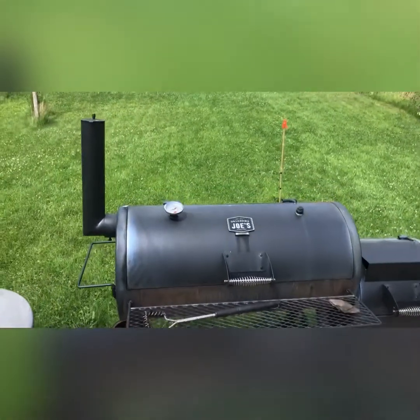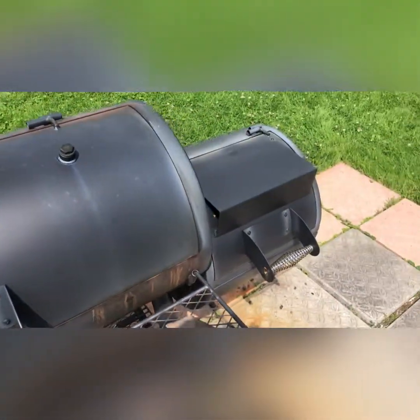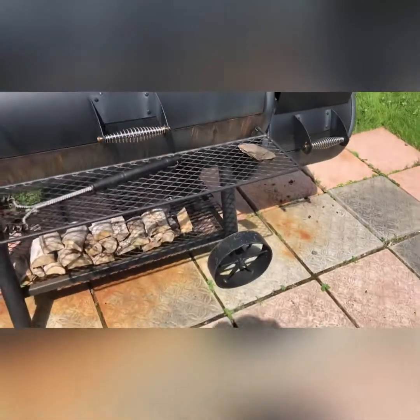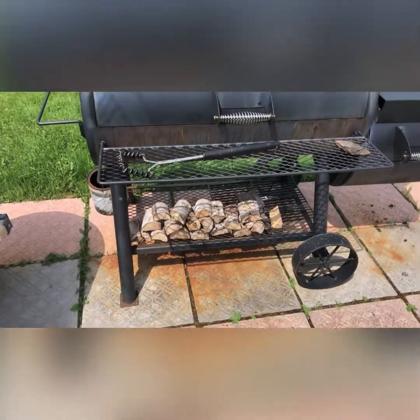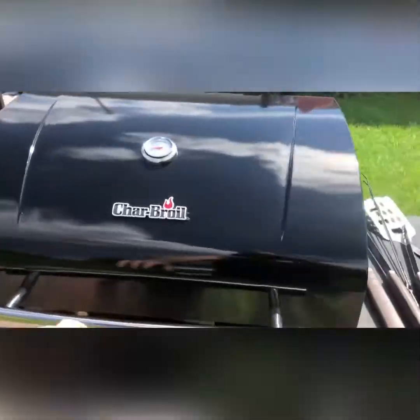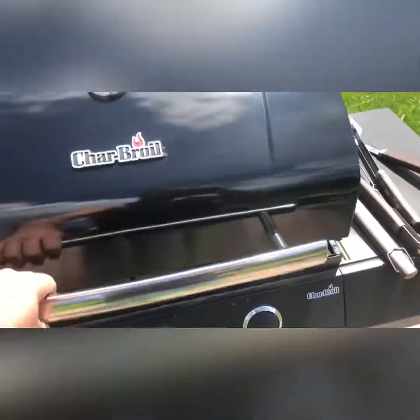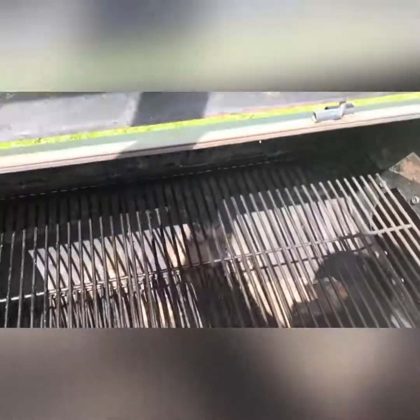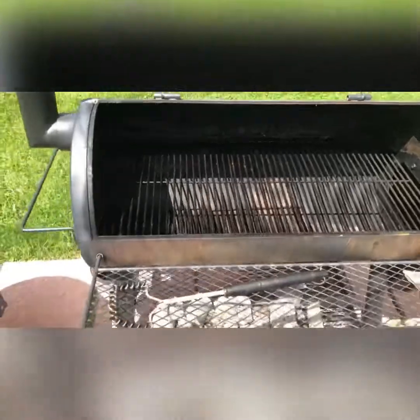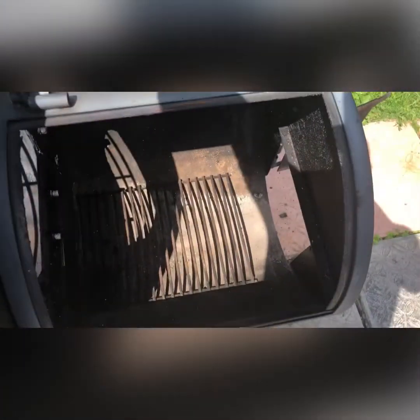So this here is my offset smoker. A thing of true beauty. Just finished cleaning it all up. It's my dry wood down there and the green wood that I got yesterday. I just put all in here to keep it out from the rain. So yeah, look at this baby. Oh yeah. Nice and clean. Here's my offset chamber.